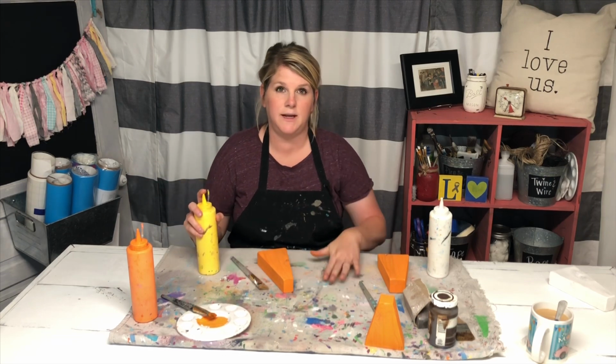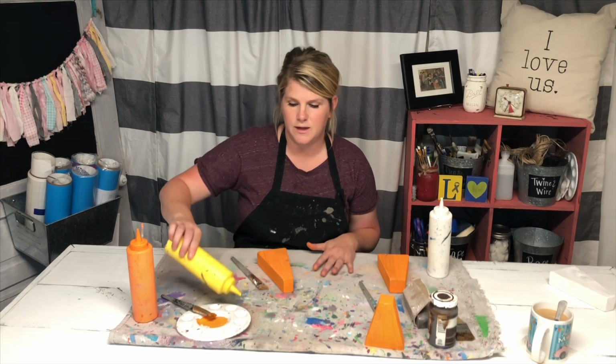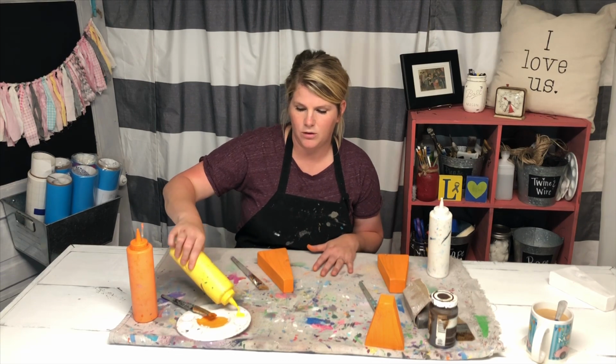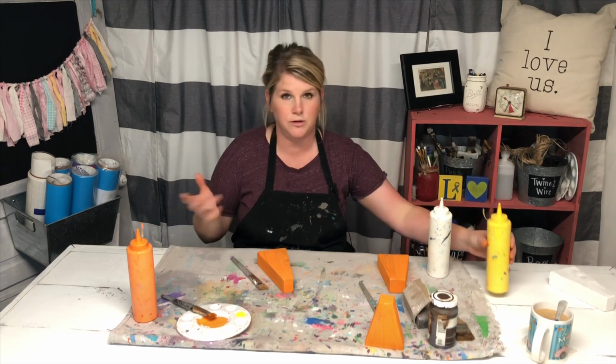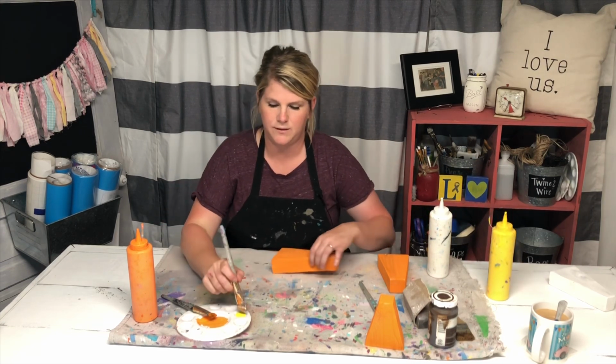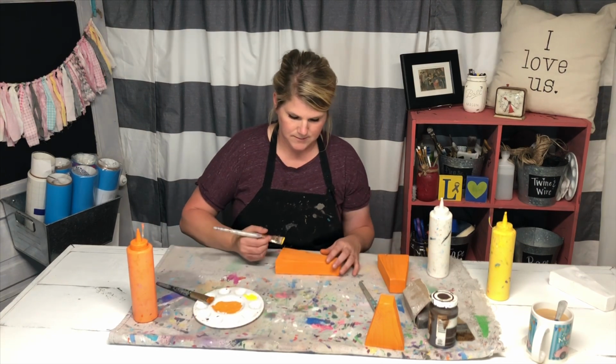And then I like to put a drop cloth down on my work surface so that I'm not getting paint all over the place. This is really easy. You just pick it up, throw it in the washing machine, and you're good to go for the next time that you're crafting. All right, so we'll just use a little bit of paint.